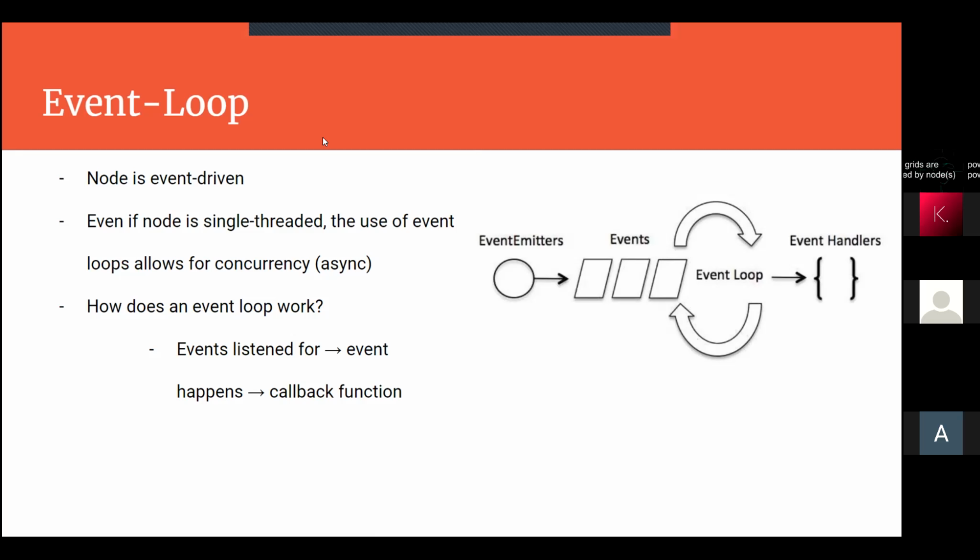If you look at the diagram, you have event emitters, which are things that trigger events. Events can be a wide variety of things, such as moving your mouse on the screen or clicking a button. These events are put into the event loop, where they are eventually processed and then sent to the event handlers, which are basically the callback functions that determine what the program should do with the event. So that's the basic overview of how that works.